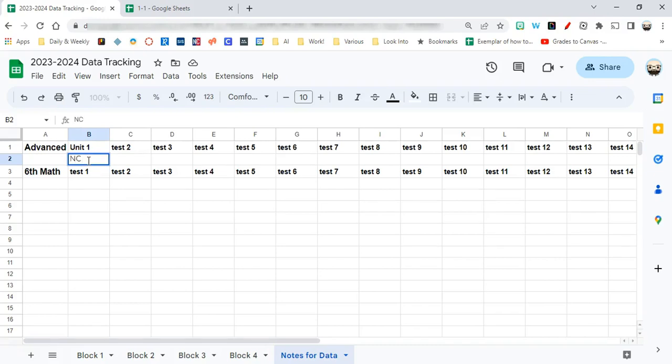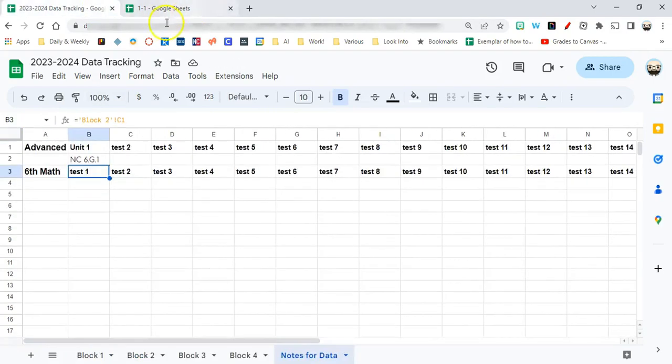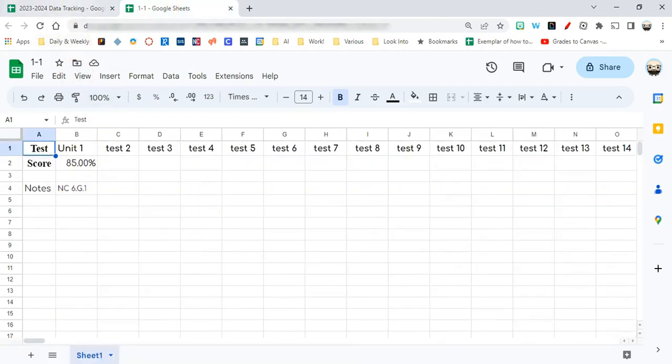So I can say that's NC 6.G.1. And once I hit enter, it'll be over here. And so now it'll say there. I also set this up so that whatever I typed in on that first page would pop up there, so that way it shows up there.